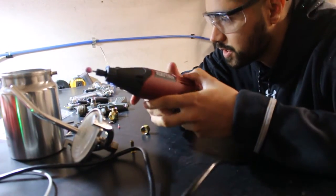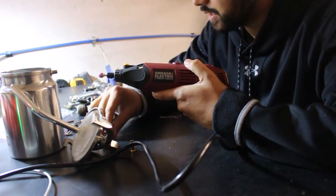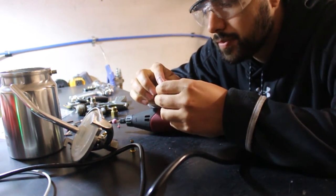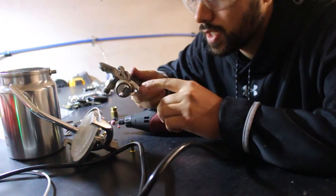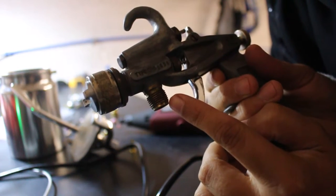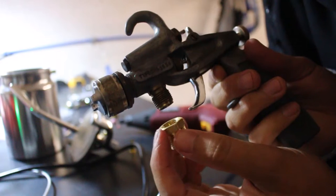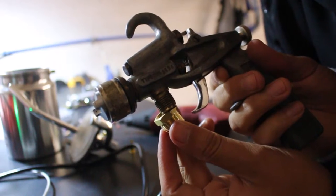You guys are probably wondering what I'm about to do. So I got my little Dremel from Harbor Freight and I'm gonna go ahead and Dremel this little adapter here in order to kind of bevel the adapter. Because the way it fits on the gun, I believe it's the same thread pitch, but the gun has a little bit of a lip before the threads start and it won't let the adapter sit in there. So I'm going to try to open this up a little bit so I can get the adapter to sit in just a little bit more to be able to get the threads to catch.